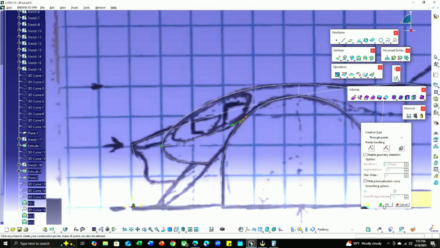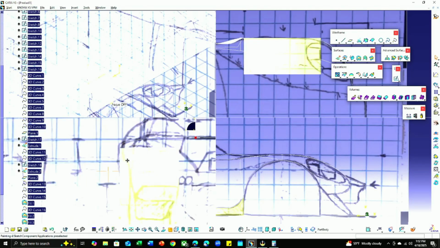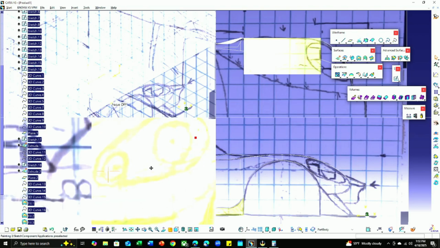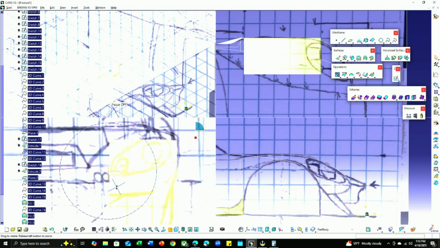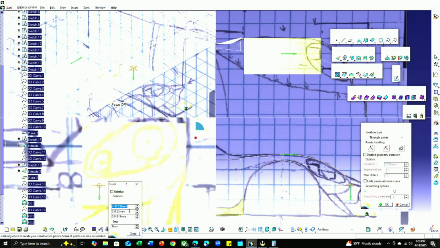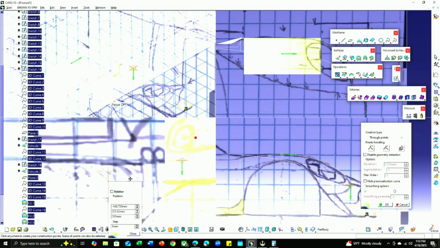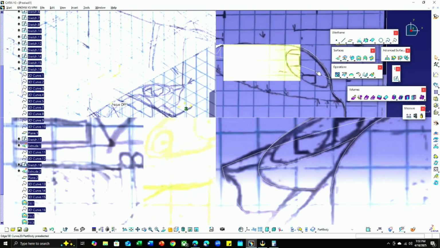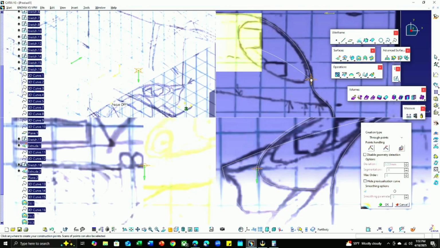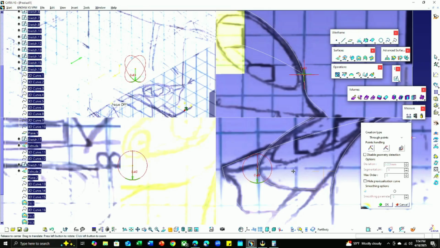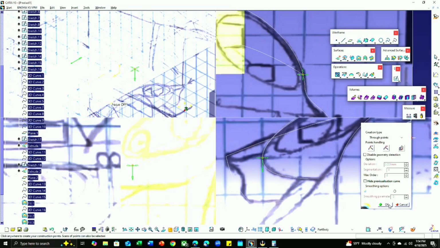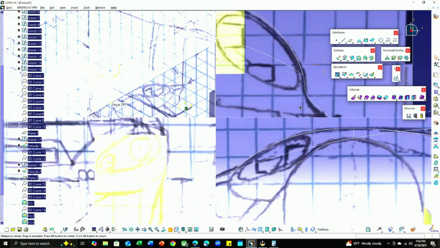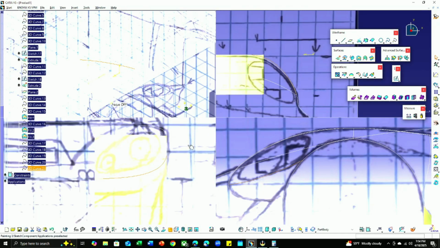what I'm doing right now as well is I'm trying to sort of keep consistency with the design language of the front end, because what I'm trying to do with the front end is make it so that the outer border of the top-down profile of the front end is consistent with the lower edge of the headlights. So the lower edge of the headlights will be the border, or it'll be slightly withdrawn from the border, as you can see in the top right sketch profile.